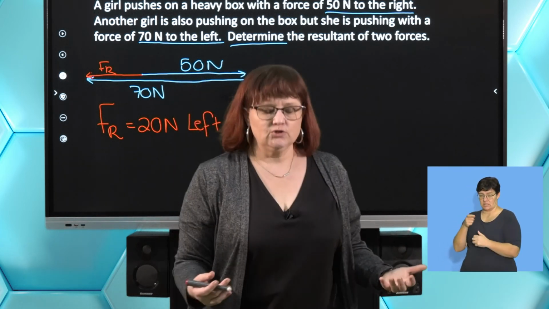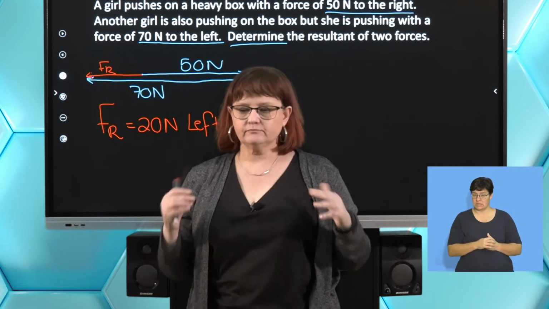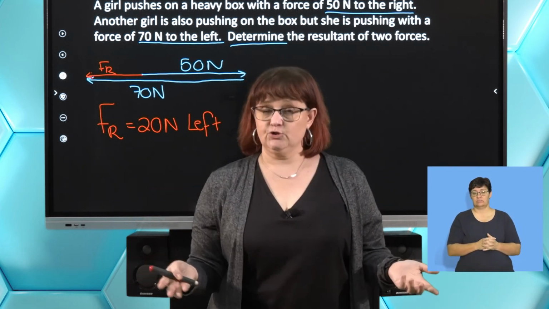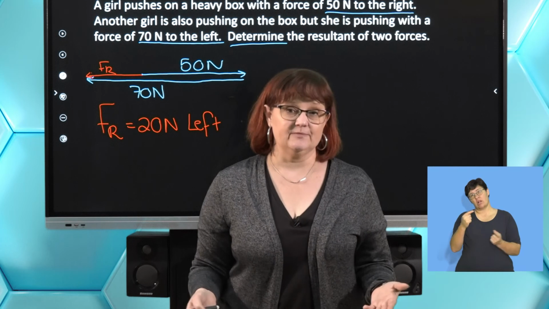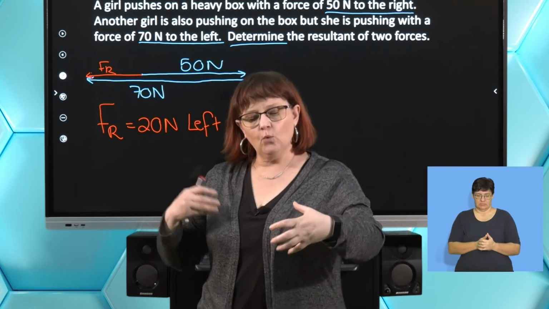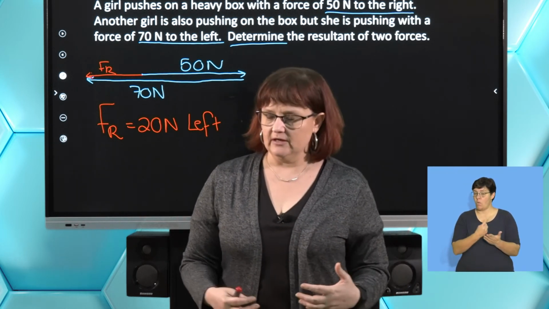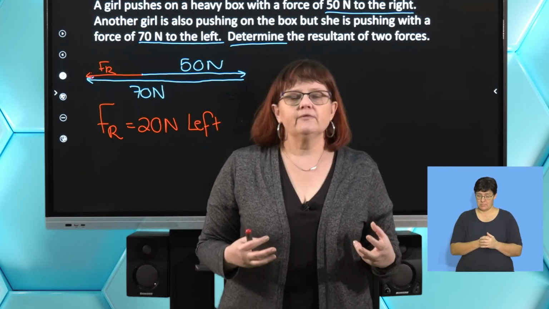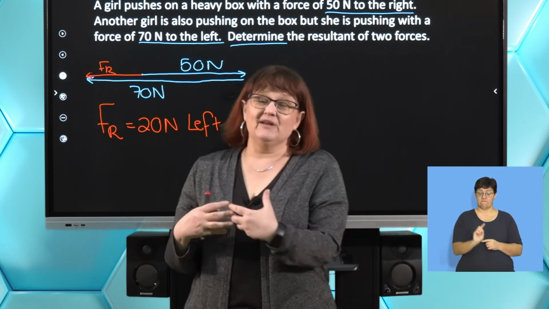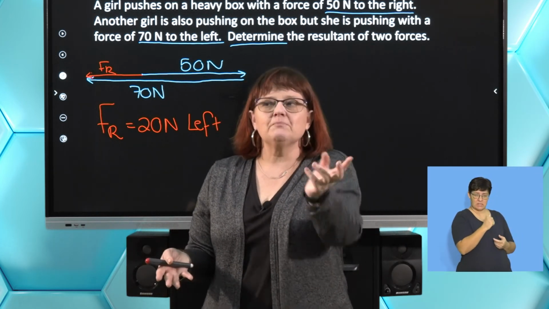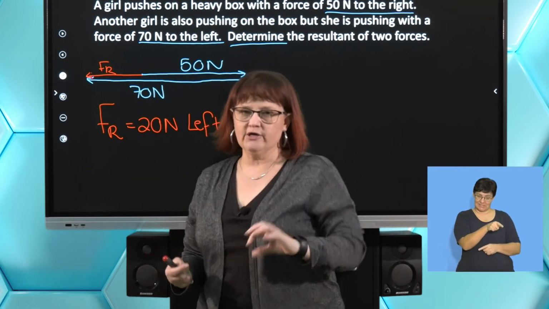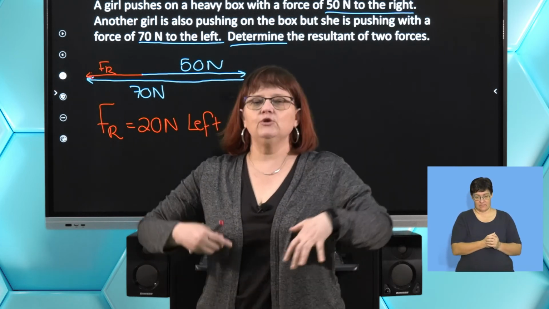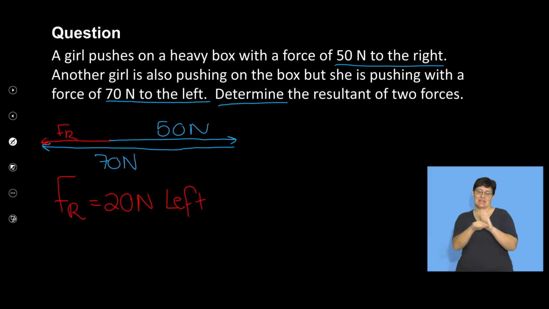What I like to do is go with a logical choice for direction, but it actually doesn't matter. If you want to always be doing the same thing, choose the original direction. Whatever direction you get given first, make that your positive direction, because then you've got a system. So I'm going to make to the right positive, which means to the left is negative.